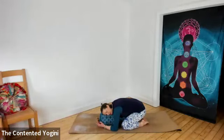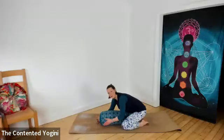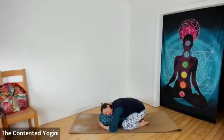Now, if you feel that you need a bit more lift, you could put a couple of blocks underneath your bolster to bring it up towards you. My toes aren't touching, but they're definitely turned in towards each other. And I can turn my head to one side or the other. Just take a few moments softening the shoulders and softening that space across the upper back.